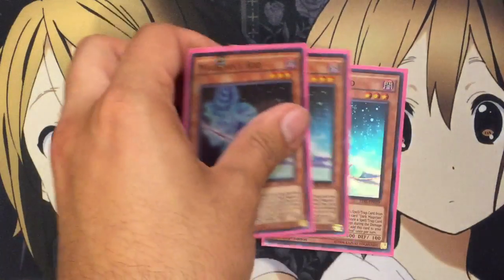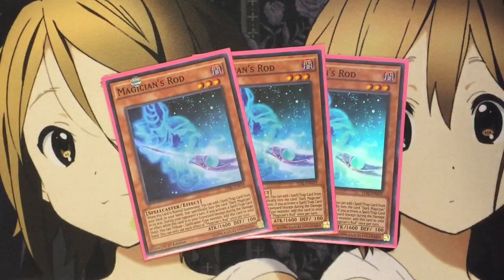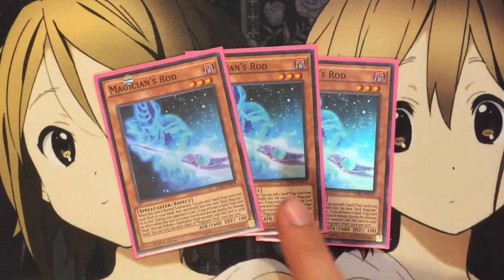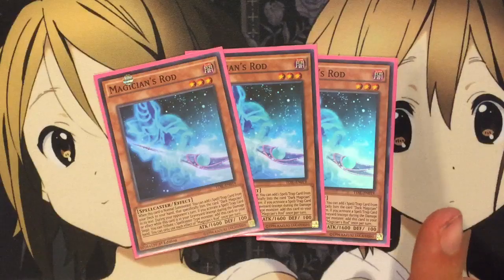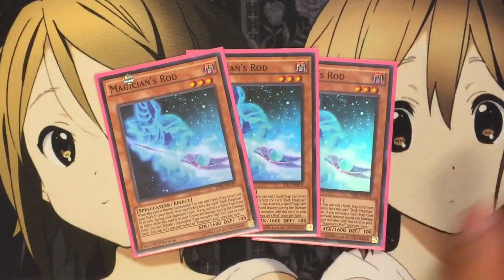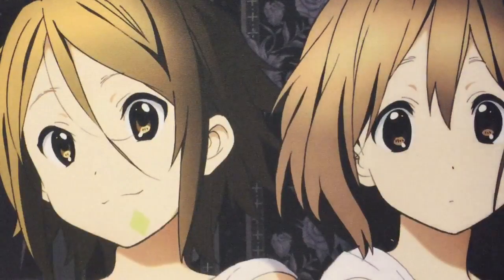And I also run 3 Magician's Rod. When this card is normal summoned, you can add 1 spell or trap card from your deck to your hand that specifically has the card Dark Magician in its text. And during your opponent's turn, if you activate a spell, trap, or effect while this card is in your graveyard, except during the damage step, you can tribute 1 spellcaster monster to add this card to your hand. You can only use each effect of Magician's Rod once per turn. So it's good search power. You can search out your Circle if you wish, or you can recycle cards from the graveyard. Very needed in the deck, with some pretty good stats as well.